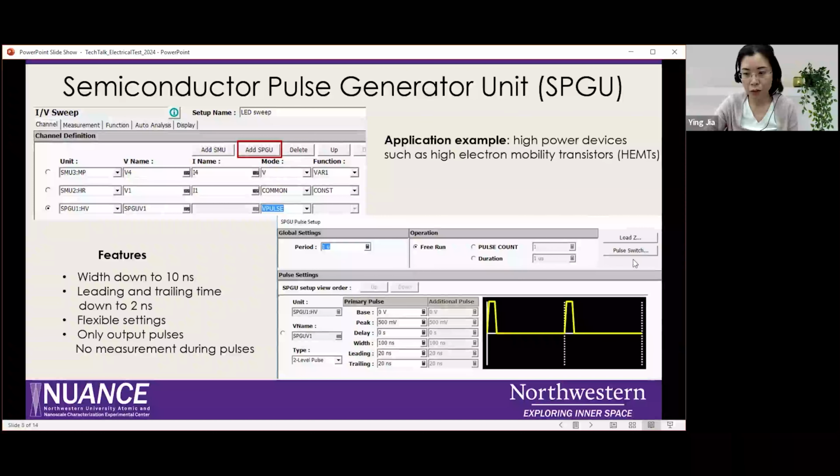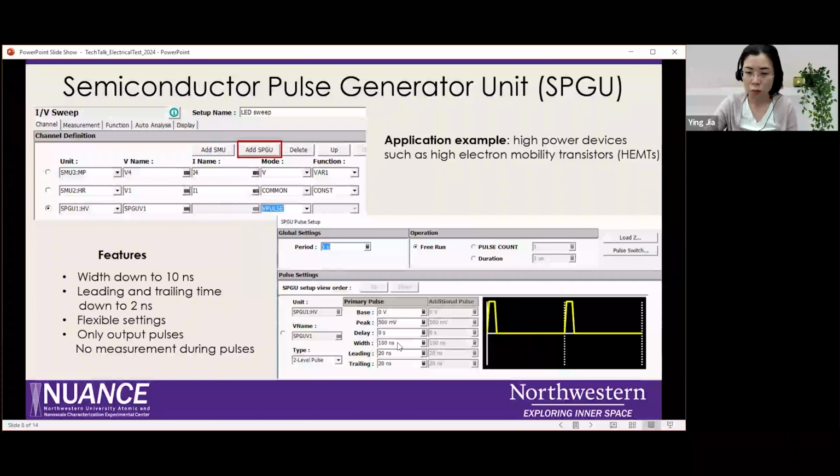This is also, again, very intuitive. You should be able to read from the names: what's the period of the pulse, how many runs you want, how many pulses you want. And what's the base voltage, what's the peak voltage, and what's the delay between each.